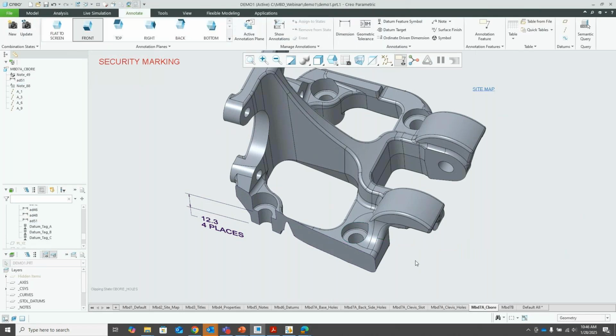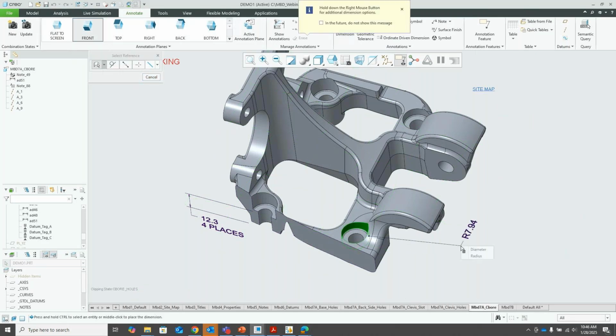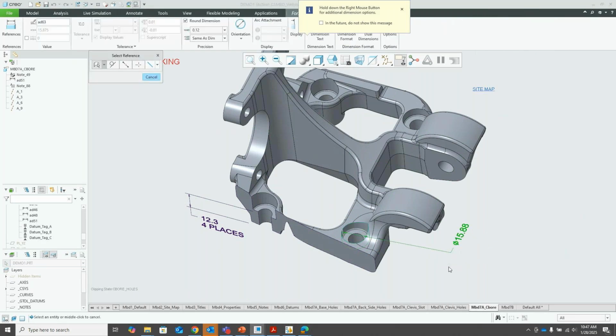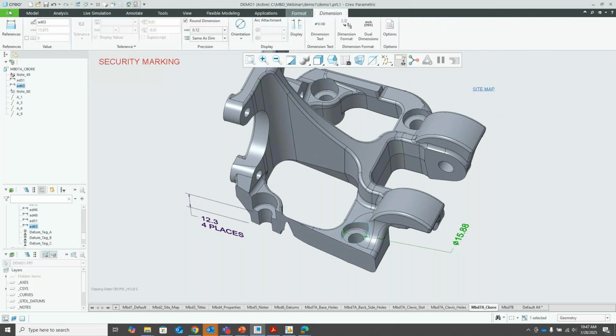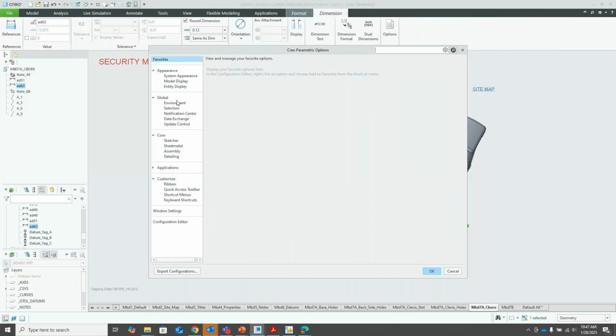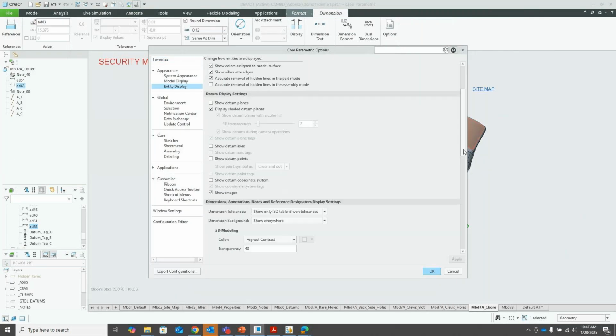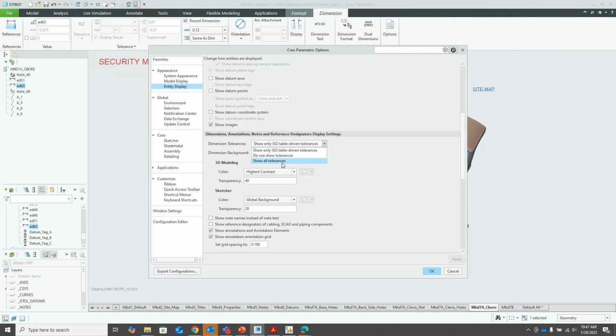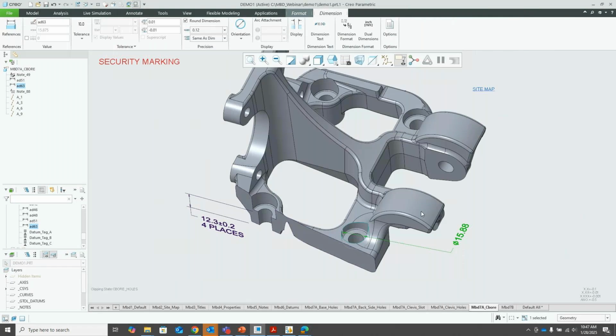you're able to add annotations, delete annotations, pretty straightforward to do all that, right? So right now it's set to front, and I want to add this. Maybe I want to convert it to a diameter here. Maybe I might want to add tolerances and things like that, right? So that's also quite easy. My tolerances are turned off, but I can quickly go into my config, I had it with the tolerance turned off. So I'll just make sure that I have my tolerances turned on, and that way I can just go add tolerances. Maybe we'll make it symmetric.